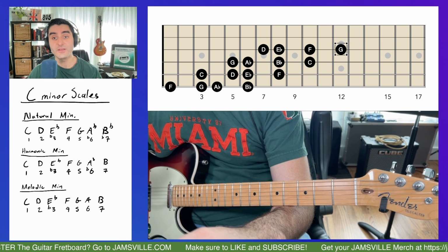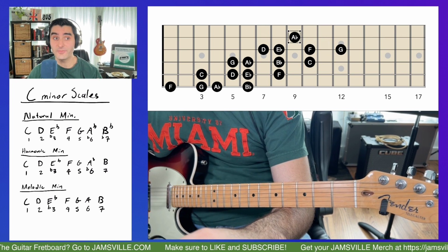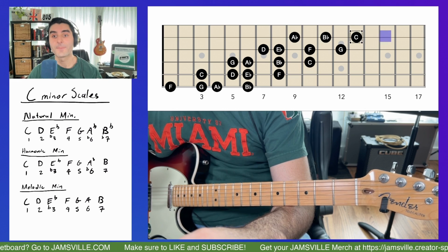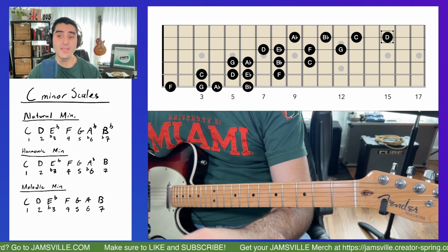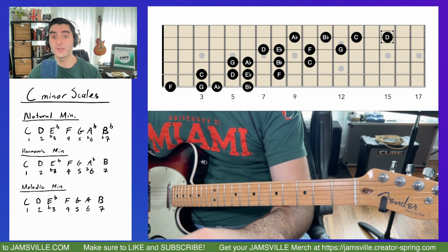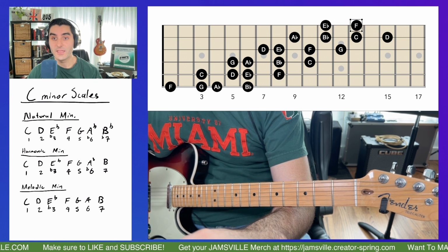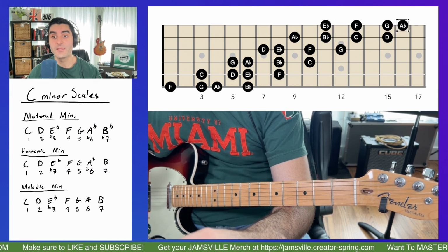So we're going to G. A flat is going to be the first note on the 2nd string. So A flat, B flat, C, and then D. And then we're on the last string. We're going to have E flat, F, G, and then A flat.